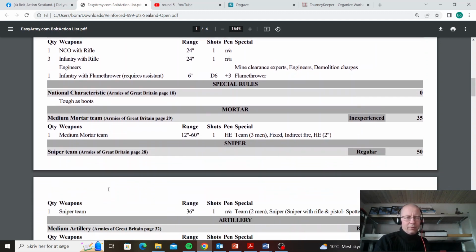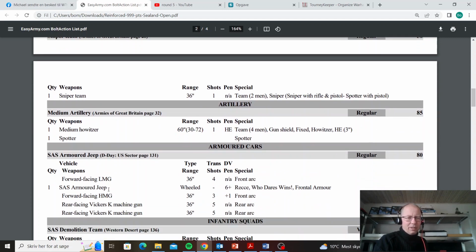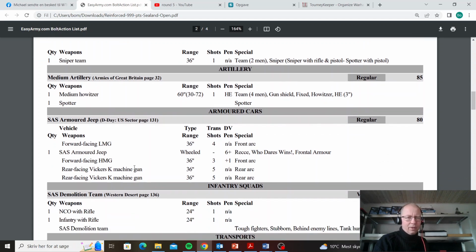Inexperienced medium mortar, very meta. Sniper team, regular, nice. Medium artillery piece with a medium howitzer here, spotter, all of that. Yes. You could downgrade it though to a light howitzer, save a few points actually, and benefit from the 25 pounder, which means that you have an AT gun as well. But a medium howitzer is a good tool. That 3-inch template will delete infantry.